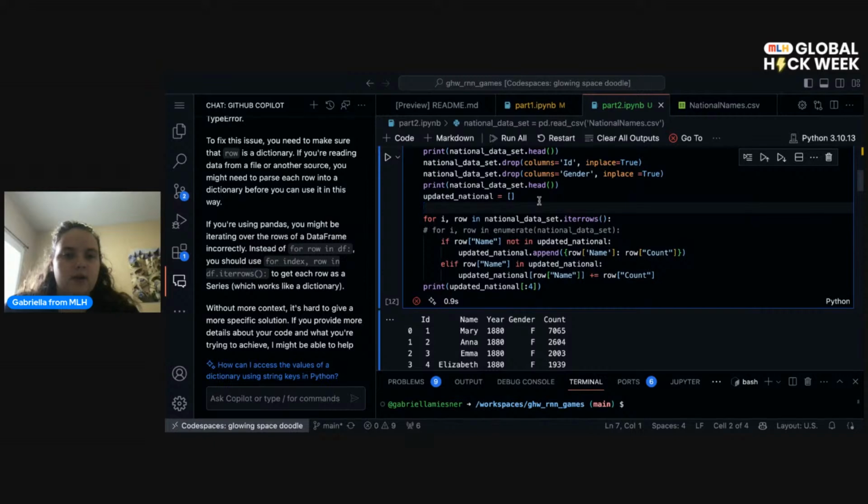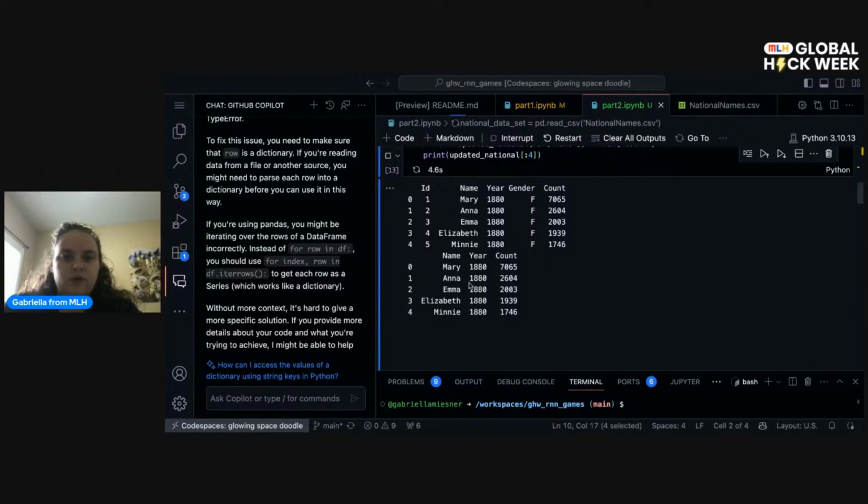So I asked GitHub Copilot what was going on, and it said that if I'm iterating over the rows of a data frame, I would be doing so incorrectly. If I'm doing it like this, because this is a list rather than a data frame, this is going to iterate over every single row, and we're going to get the index and the row item. So I'd be able to manipulate them in the way I was initially doing with the syntax. So I'm going to run this and see how it runs.